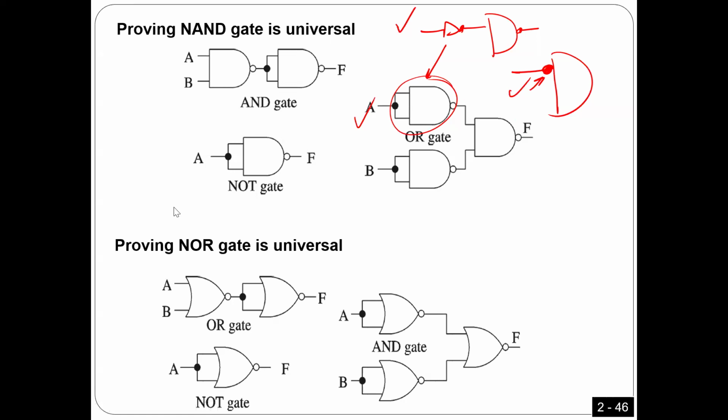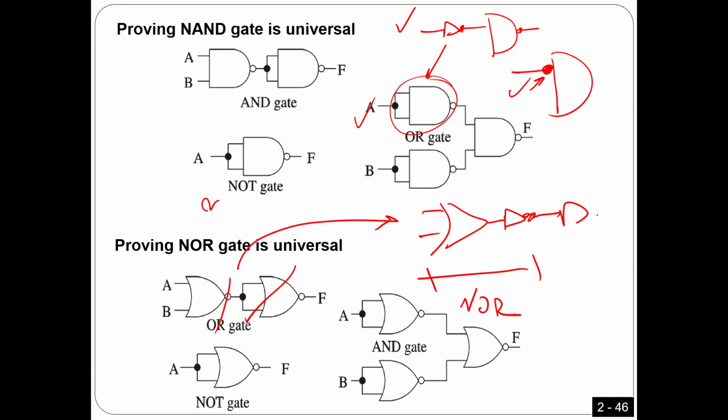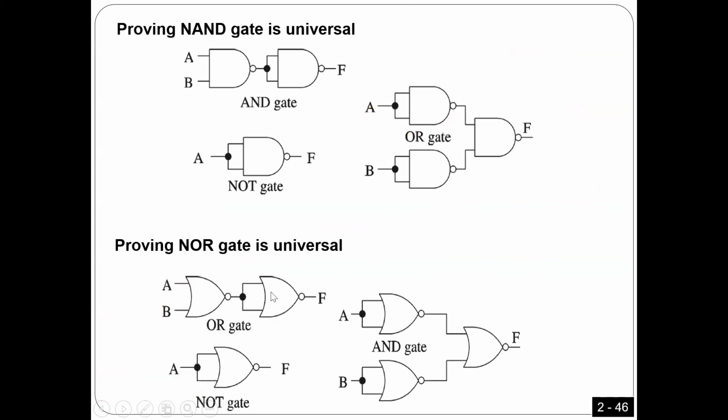Also here, I wanna tell you, using NOR, I can also create the three basic gates, okay? Again, if I tie the inputs together this way, so now NOR becomes a NOT gate or inverter, okay? And here, this one is NOR, and then if I put an inverter after it, so this inverter will cancel this inversion. This one will be exactly similar. You have NOR, and then I put an inverter, and this part is NOR, and then I put another inverter. So this inverter cancels this inverter, okay? So again, yes, using NOR, I can make OR this way. But how can you make AND? How can NOR be AND?